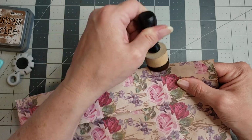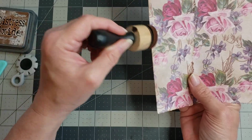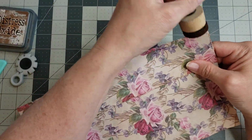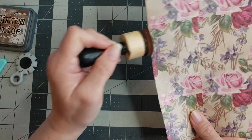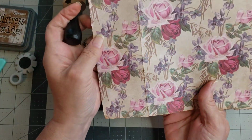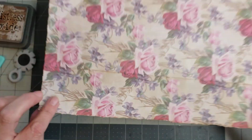Again, I'm just dabbing in different places. And you can do it front and back if you want to, and that way it looks a little more real. So I'm going to go ahead and fold this backwards, crease it again there, and then touch it with my ink dauber. And again, I'm just touching, I'm not scrubbing in the ink.